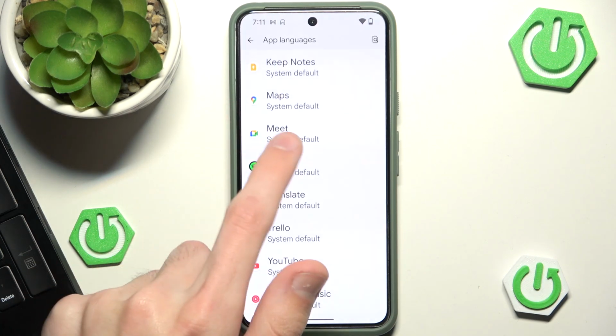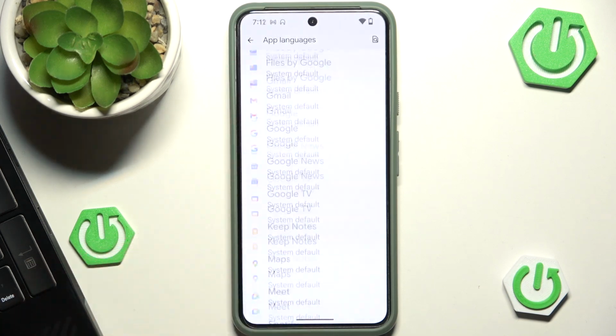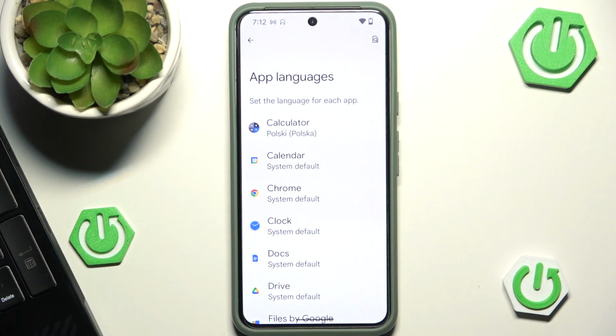Now, as you can see, the list is not as big as the screen recorder's. My guess is that this feature is not currently supported by every application on my phone, and whenever Android 16 releases publicly, this will probably get fixed and the list will be much larger.